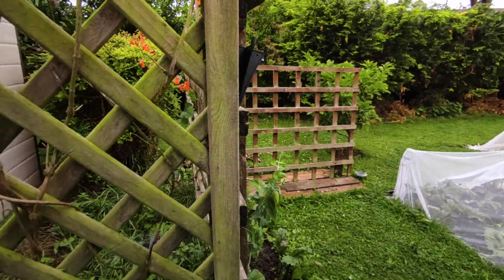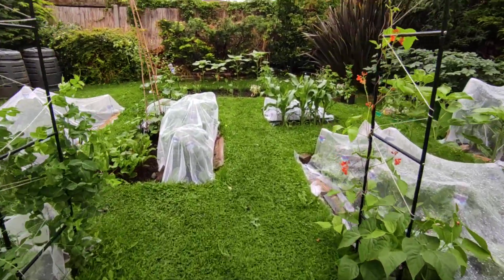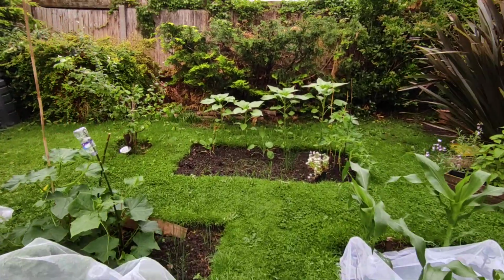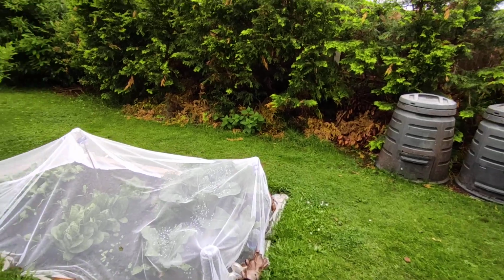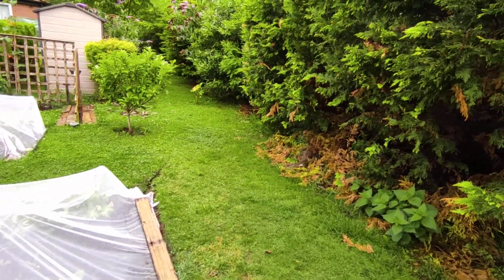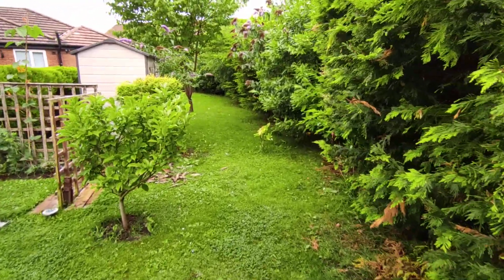But yeah, so that's my garden as it stands today, in 2022. Now, I'll come back in 5 years' time and it might not be like this. It might be completely different again, because your garden, like I said, it's always evolving.